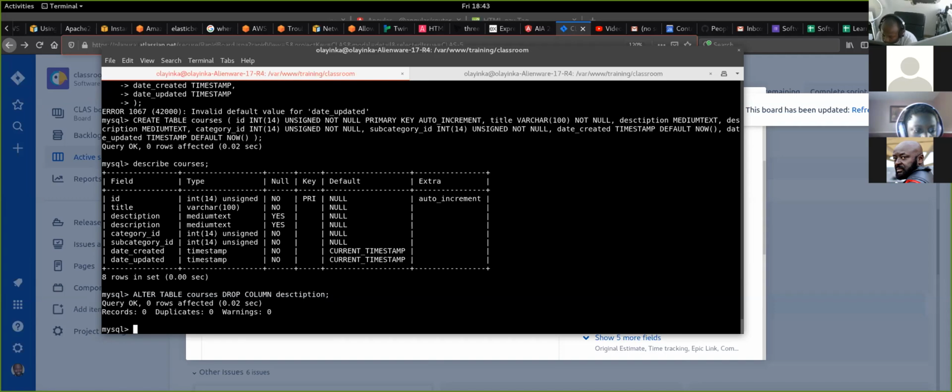Question here. Yes. You got date updated as a current timestamp. How would I know that I'm doing an update to update that? Do you understand what I'm saying? So what happens is if you don't give it a value when you're inserting, that is just the default value.